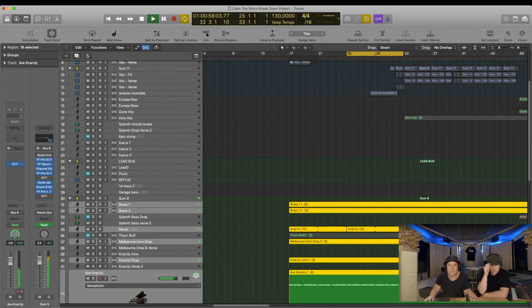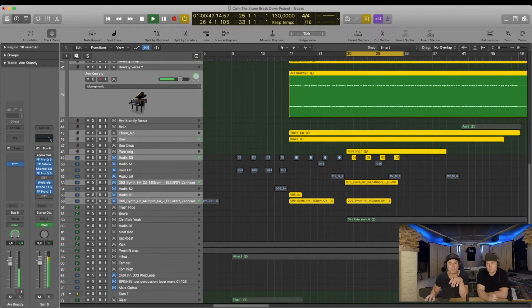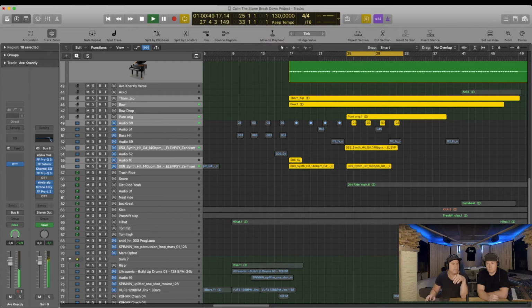Like I said, it's really simple in the beginning, so that it leaves more space for other stuff, because the breakdown is kind of ballad-like, so it's quite soft, so we don't want to go too crazy before the breakdown.